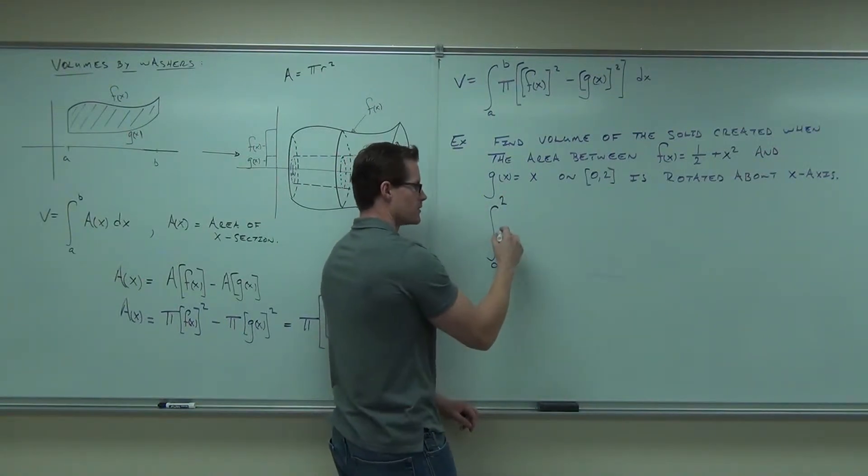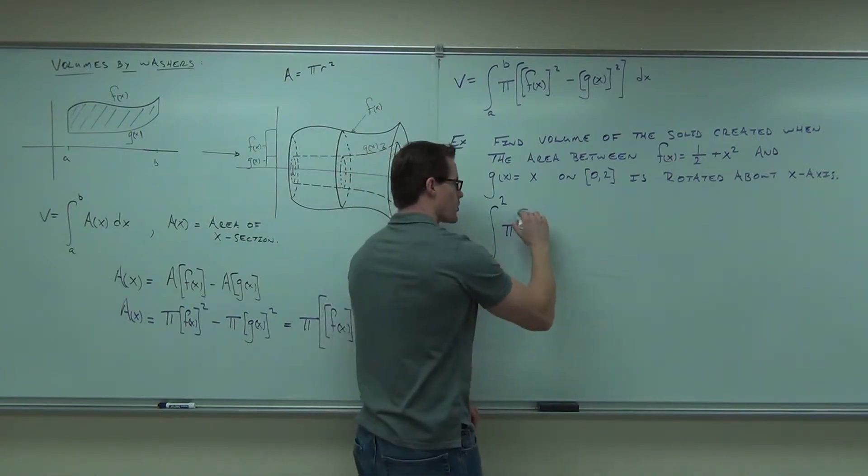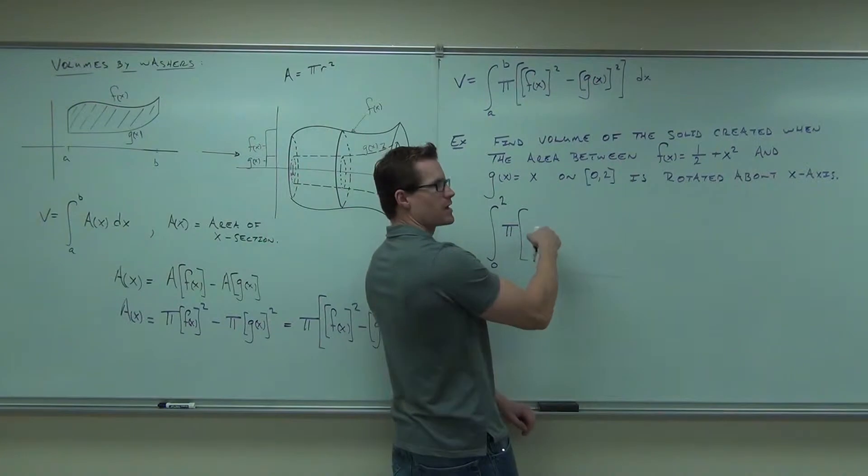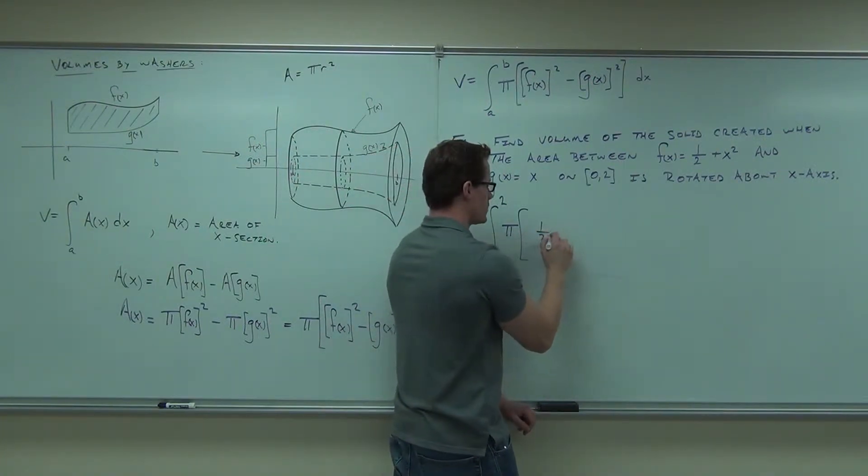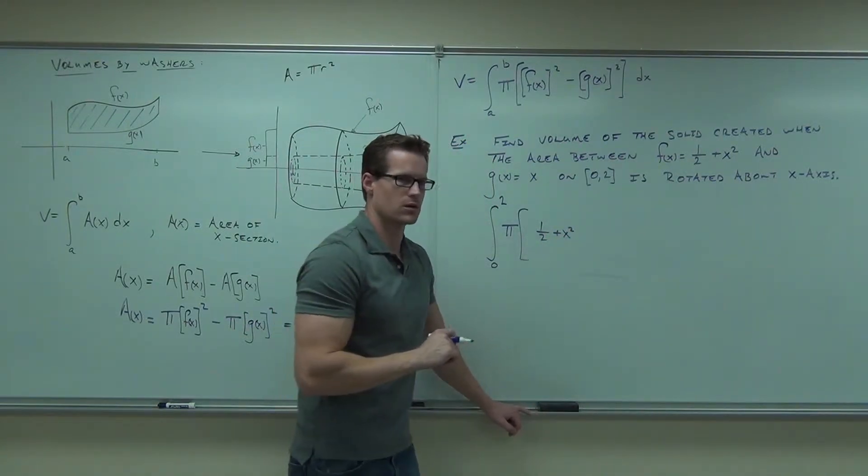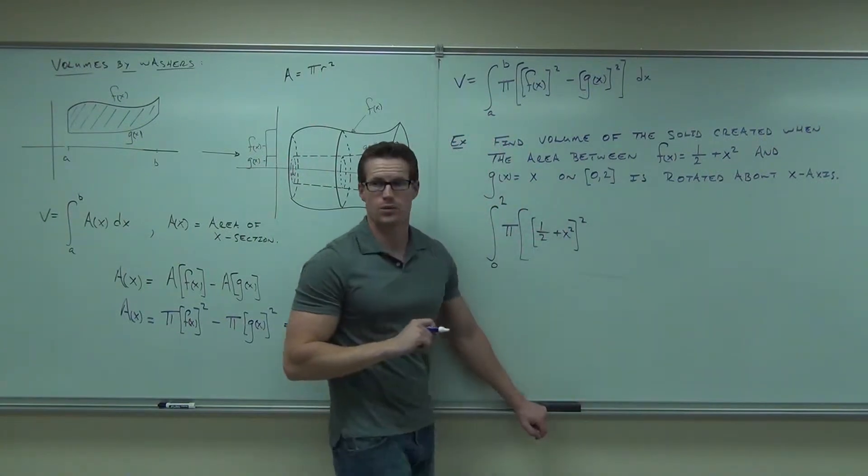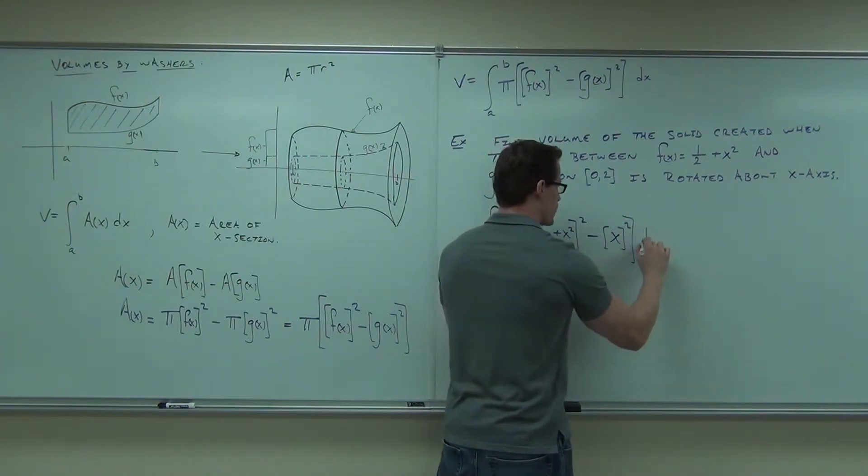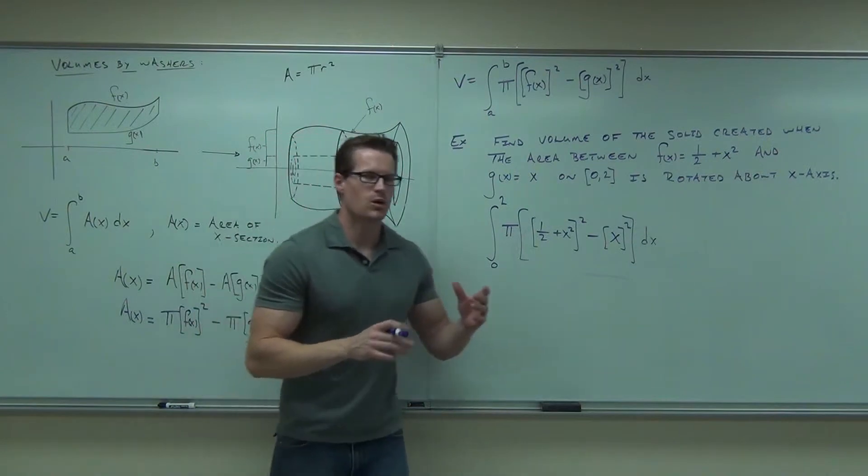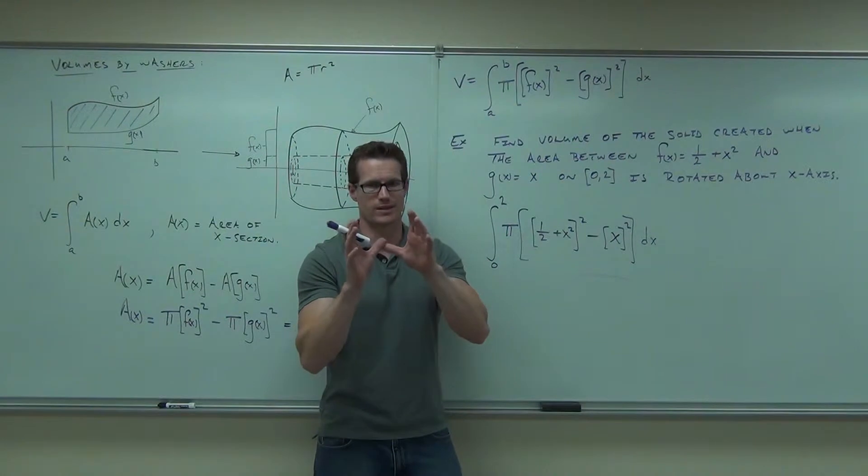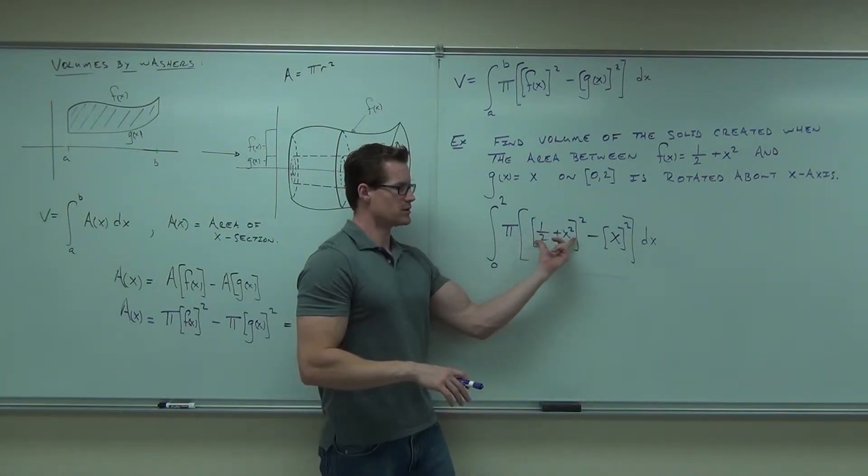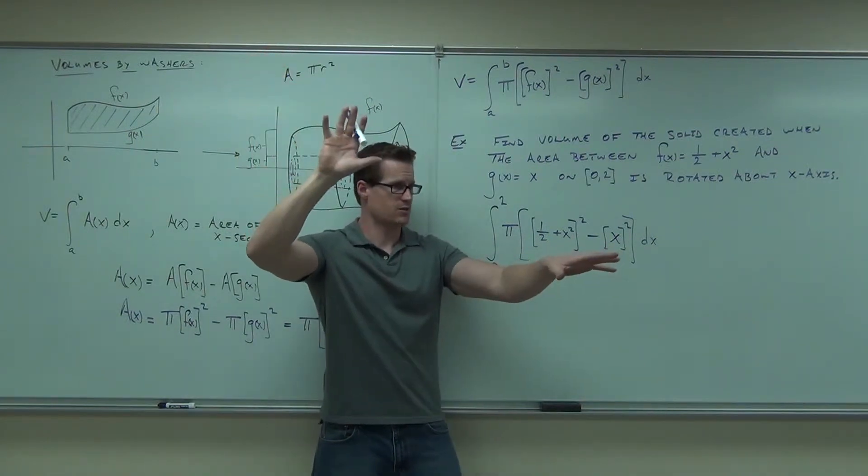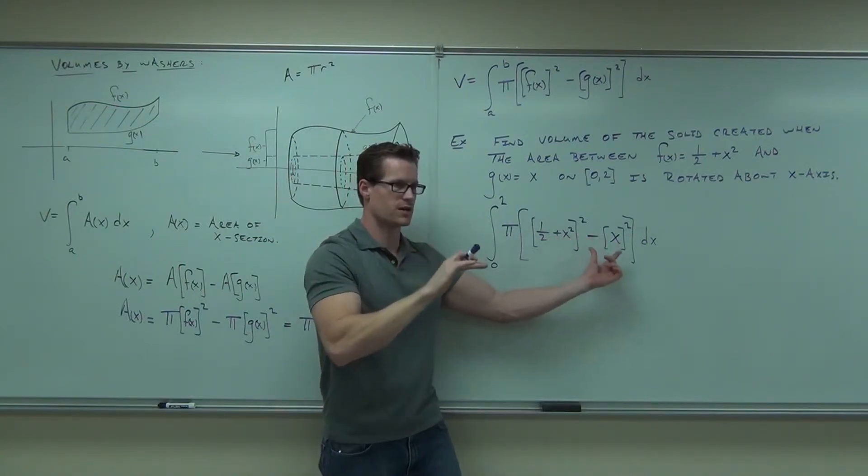Can you tell me where we start on this? Where do you end? What are we going to have in here? Good. Then a big old bracket, because we're going to have a couple functions being squared in there. That pi, we can even pull that out of our integral if you'd like to. It's a constant. What goes on the inside first? Tell me first. Okay, good. What are you going to do with that function? Then subtract the function. Now, I'm going to put it in a bracket just so you see that this is the second function. So notation-wise, I want to be consistent. We've got our formula here, which says you have the pi. That's going to give us the, well, that's basically our formula from area of a circle. We have the outer disk minus the inner disk, but we've got to square them because they're the radius squared. Do you feel comfortable getting that this one was on the top?